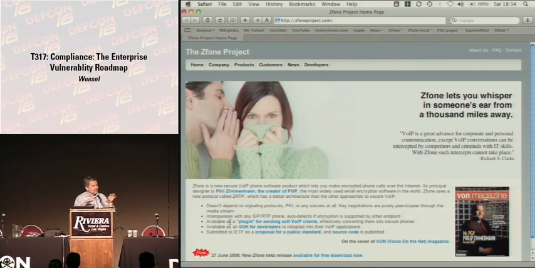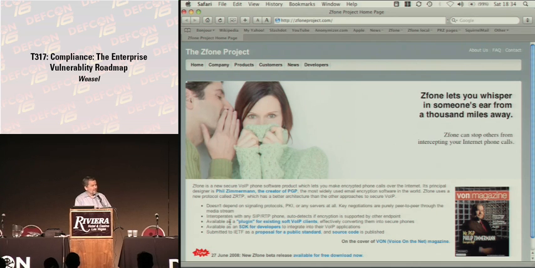But that asymmetry in the difficulty of wiretapping will collapse as we move to VoIP, because with VoIP, it becomes equally easy for anyone to wiretap. And when I say anyone, that means anyone. That means organized crime can wiretap the cops. They'll be able to wiretap judges and prosecutors. And that means they'll be able to listen to details of ongoing criminal investigations, the names of witnesses, the names of informants, and listen to them calling their wives at home to talk about what time to pick up their kids at school.